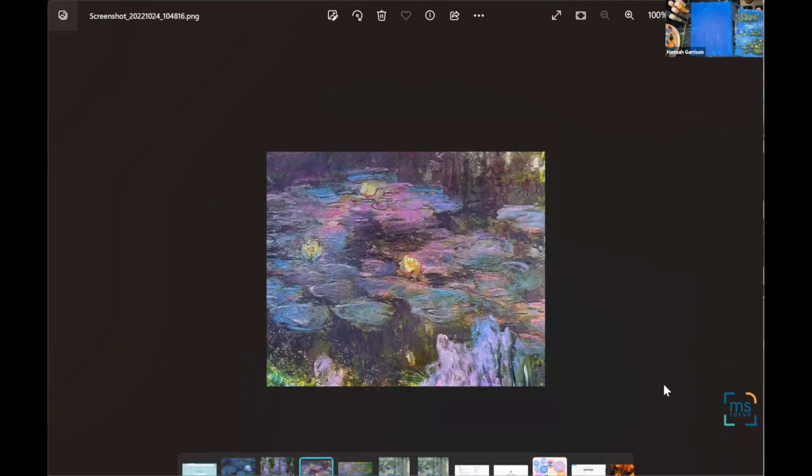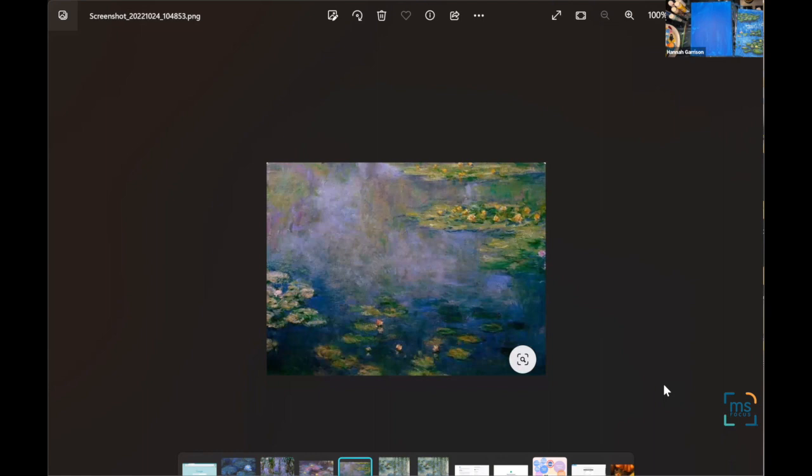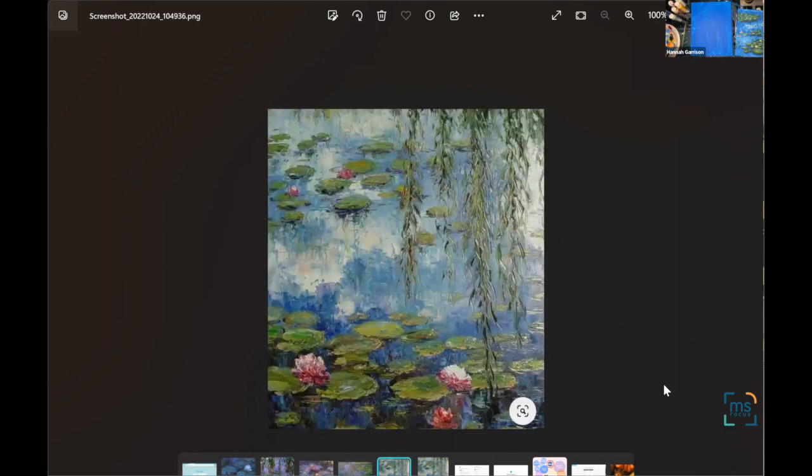Also, use the colors you want to use. I know that I have my specific colors, which were the purples and the yellows, but you see almost the full rainbow here. It's beautiful. And then this one as well. Lots of layering of colors. So lots of brush strokes everywhere. And there's the last one.